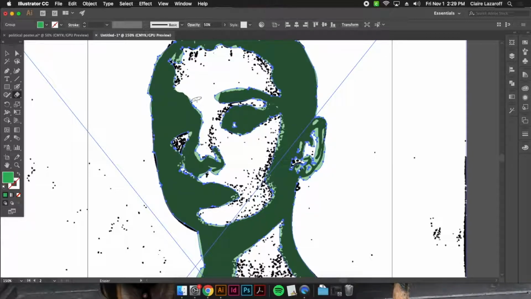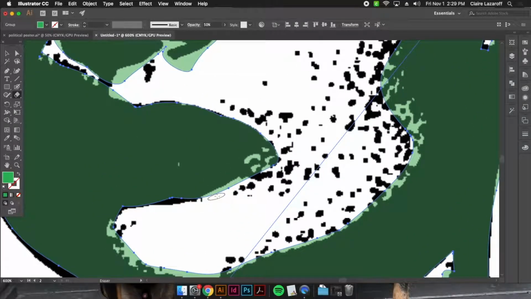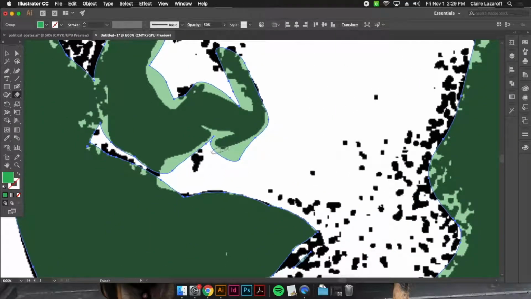And I'm going to erase wherever that extra went over, like here in her eyebrow. The places you want to be the most completely exact are around their face because that's how we recognize people. So if it's a little sloppy, like in her ears or in their hair, that's fine. But if you're sloppy around features like their mouth, like I was down here, or their nose, which I really was up here, that's where it's going to be more problematic because we want to make sure that we can easily tell who your person is. And if you're sloppy with it, that's not going to give you as much detail.